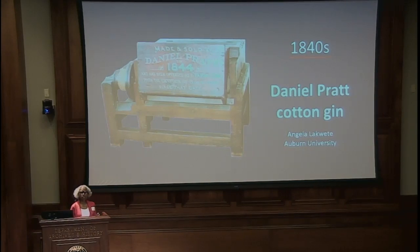But it was well known, well before the 40s, that the saw gin fell far short of that ideal. Yes, it delivered large quantities, but it cut the already short cotton fibers into even shorter pieces. That meant that the quality of cotton was lowered, and that meant that planters received lower prices for that cotton. And planters were already reeling and suffering from the depressed prices of the panic.